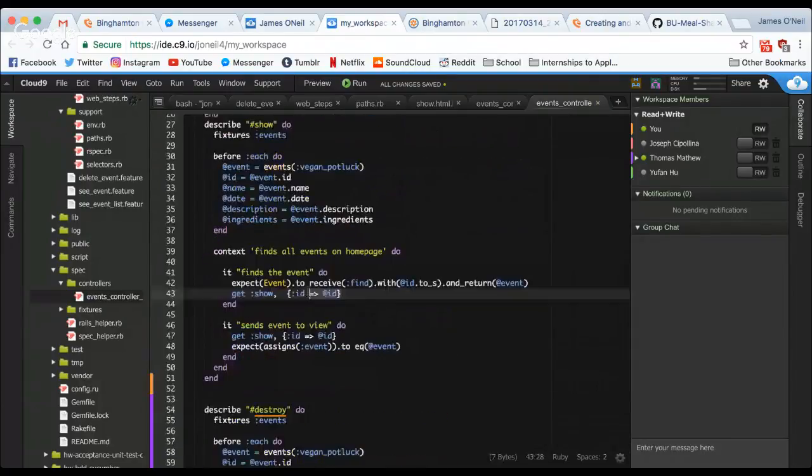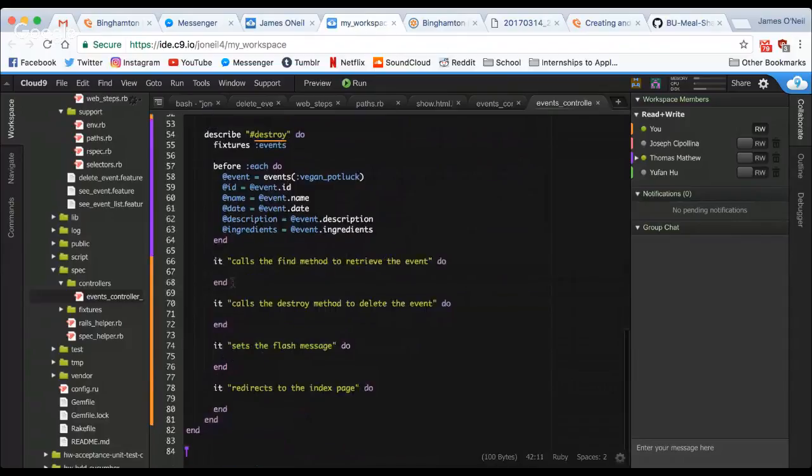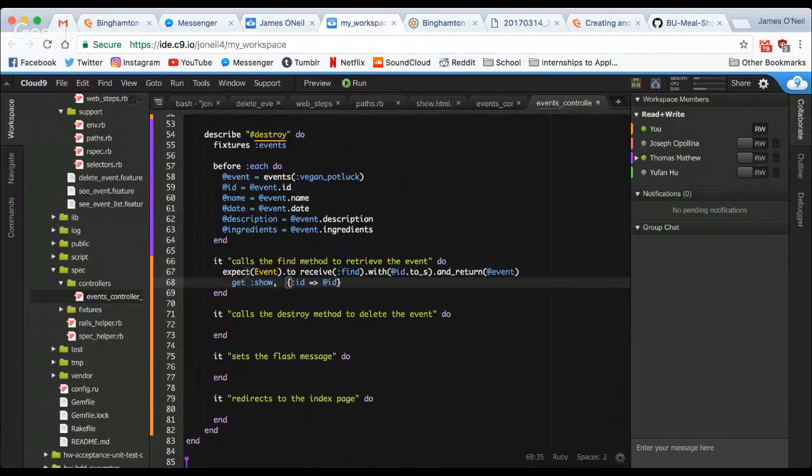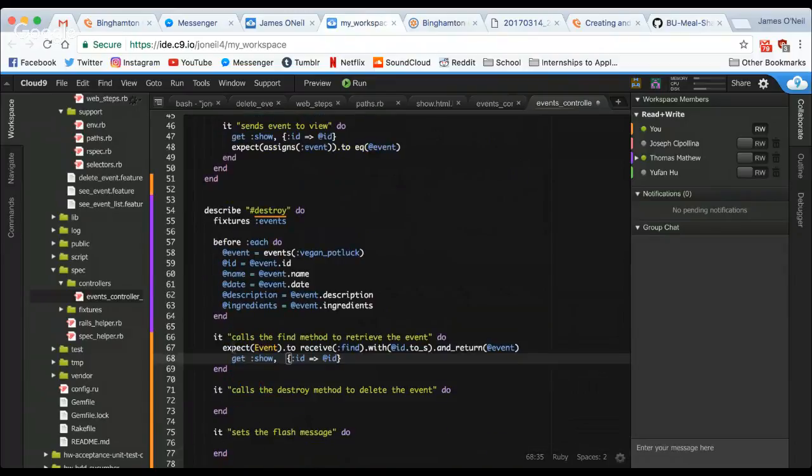Okay. So we can do the find one. Now let me see your before: event equals events. Something I find disturbing about this is that this before each isn't being done correctly. You have fixtures, events. So how are you incorporating the fixtures? I guess I'm not getting how you're doing this. That could be me because I've never bothered with fixtures, so it's new to me.